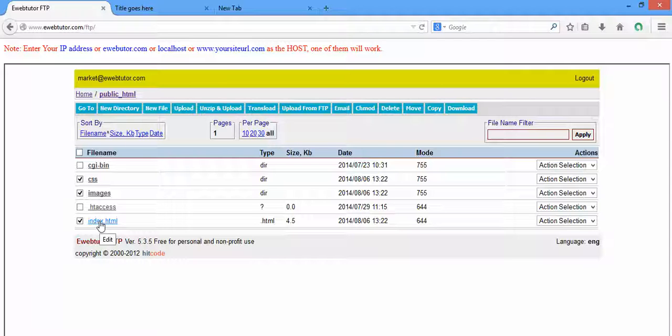Index, in any programming language. It can be index.html, it can be index.php. So just note, the first page of any website must be index, whether it's .html or .php.